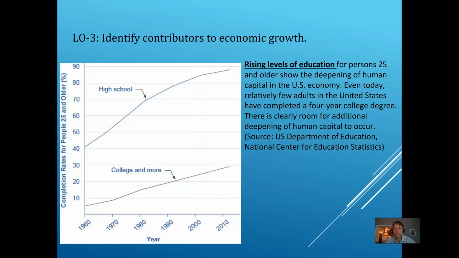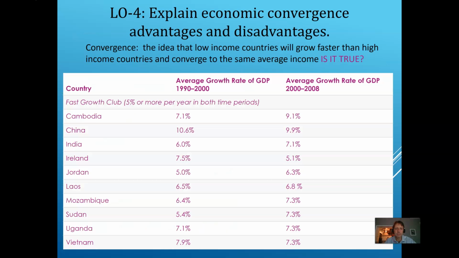We're also seeing rising levels of education, which is one way that we develop the workforce. So over that same period of time, we've seen an increase in high school graduation rates, so that about 90% of Americans graduate high school, and an increasing number of people earning a college degree, either a bachelor's or higher, and that number is closing in on 35% now in the U.S.